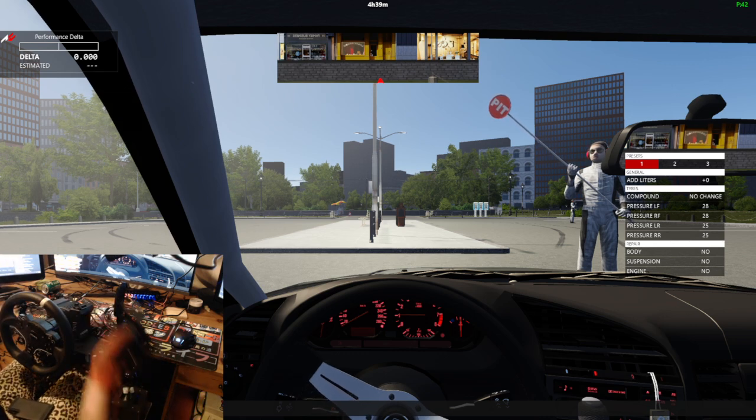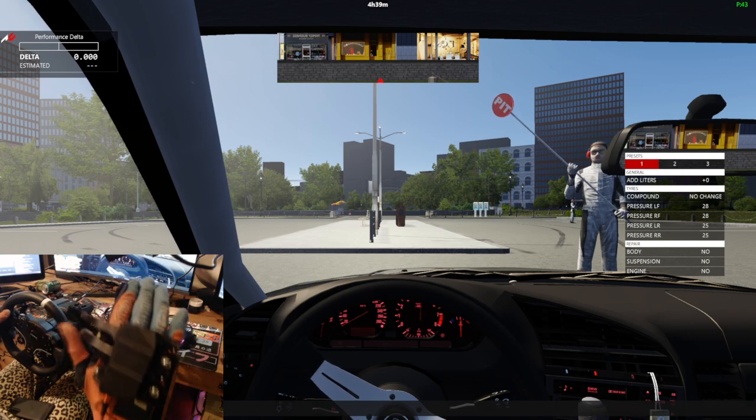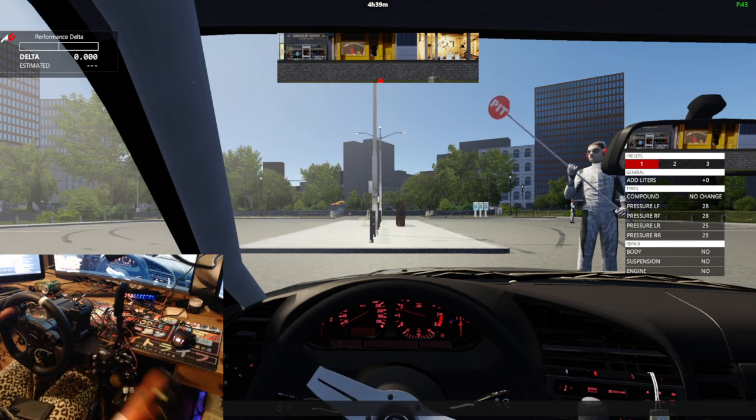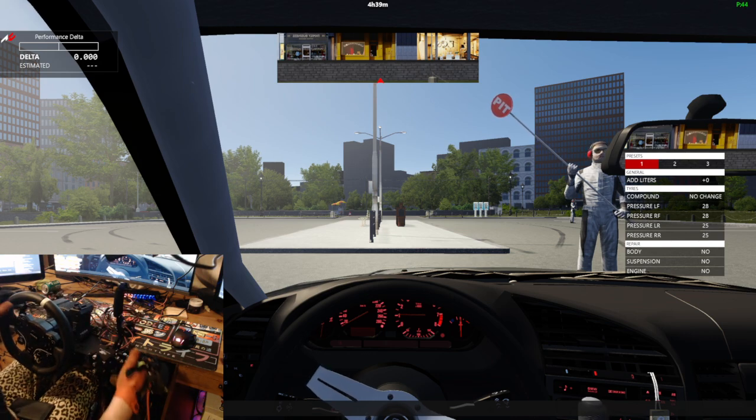I've got this controller made by 3D Wrap, got an accelerator and a brake, got my 6-speed gearbox, got an e-brake, I got a Moza R5. So let's get after it.